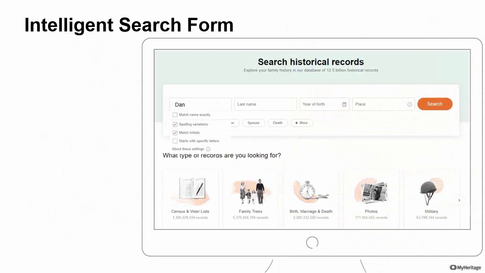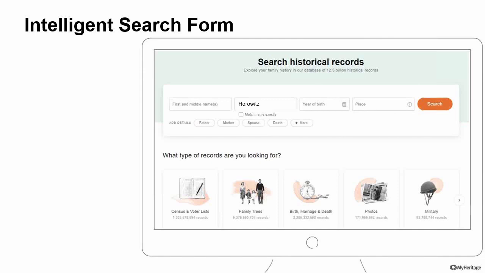And then you can choose if you want spelling variations, if you want to match initials, if only the D, or if you want to start with DAN, for example, and then find all the variations about that first name. The same goes for the last name. And of course, I need to use mine as an example.